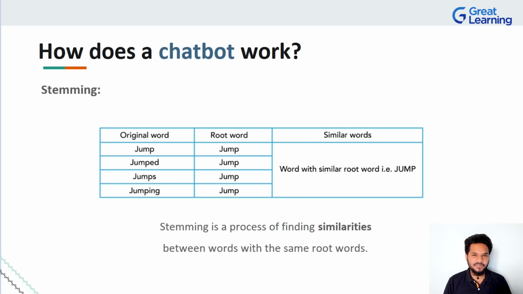Stemming is fantastic. If you are a fan of etymology, there's a good chance that you might have heard of this concept, right? Take a look at the chart on your screen right now. It says original word, root word, and similar word. In the original word, we have a couple of words here: jump, jumped, jumps, jumping, right? We have 4 words, but all of these 4 words have one common root word. What are we talking about? Jumping, right? So jump is the common root word. So using this root word, you can actually form all these 4 words. Yes or no? Yes, right?